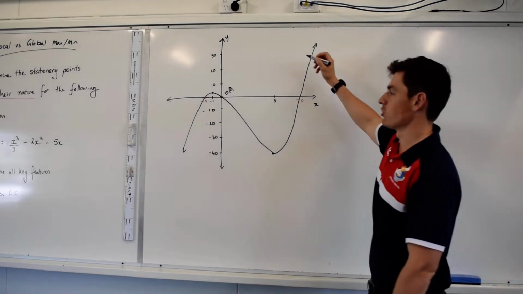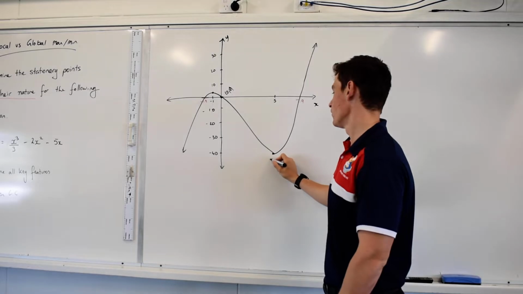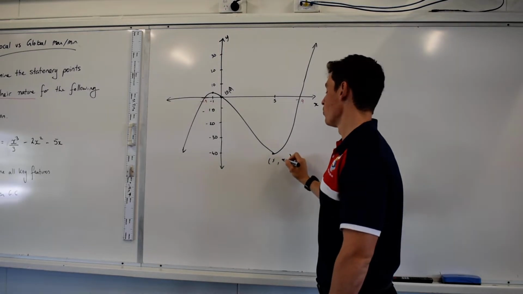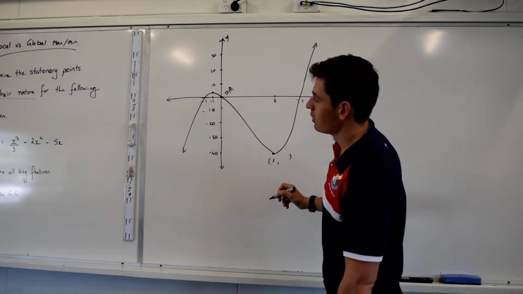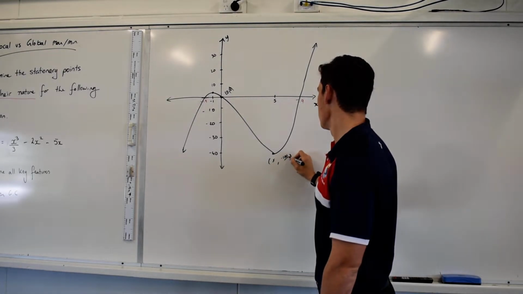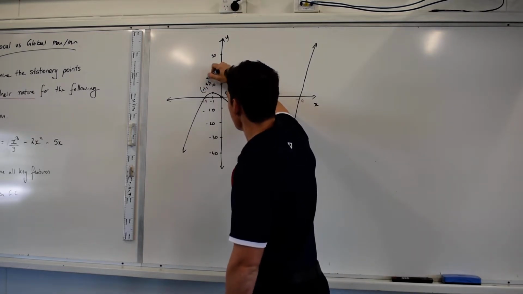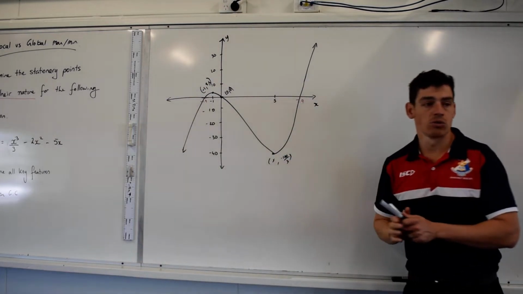Oh, I should have my function written up there, but I'm not going to do that, but yes I should. I've missed one other point in my key feature. I've got my turning point on my graph, but I haven't actually labelled it. And my turning points are negative 100 over 3 and 8 over 3. Okay, and the turning points are actually what I want to talk about here.